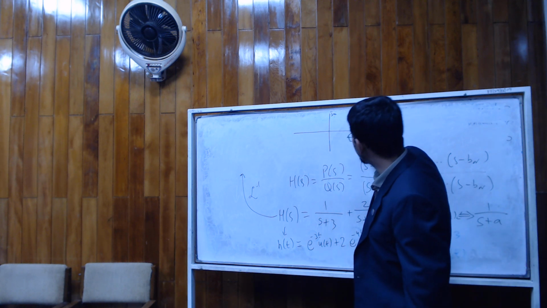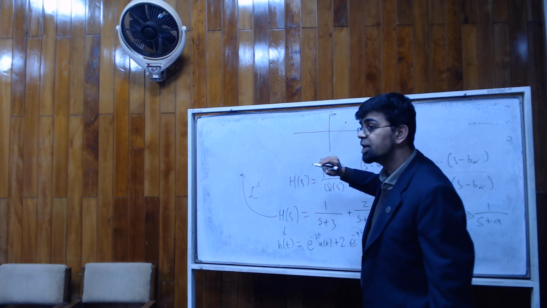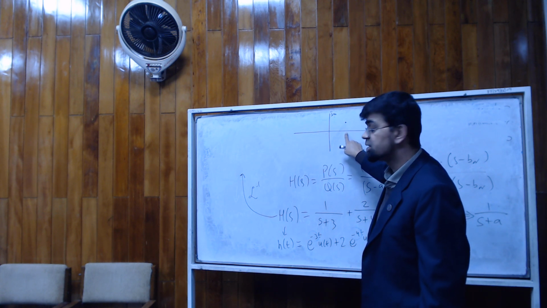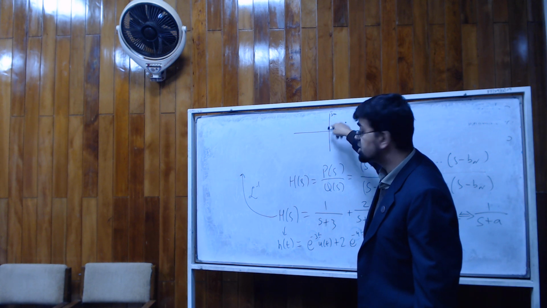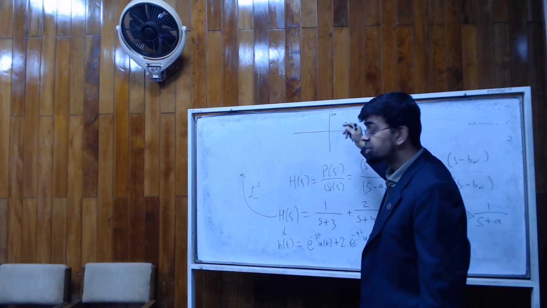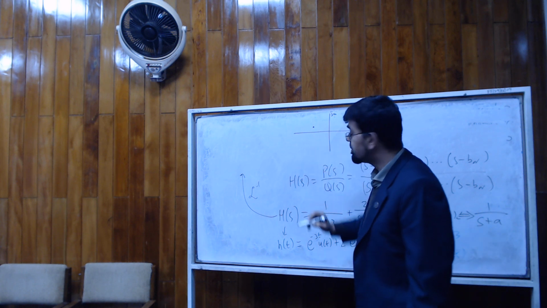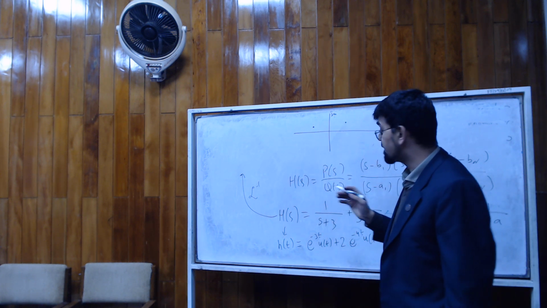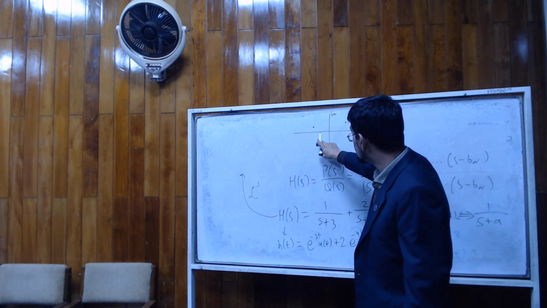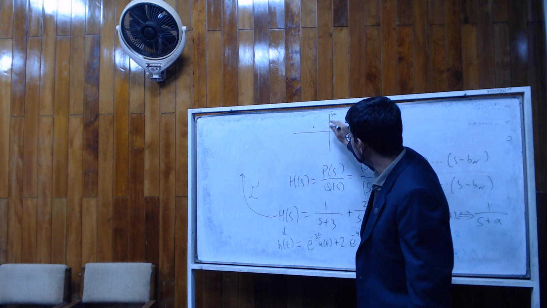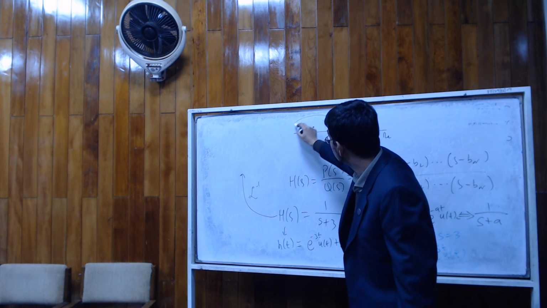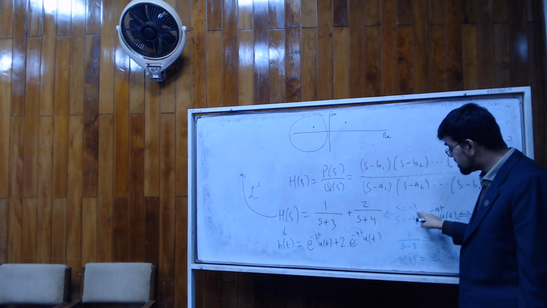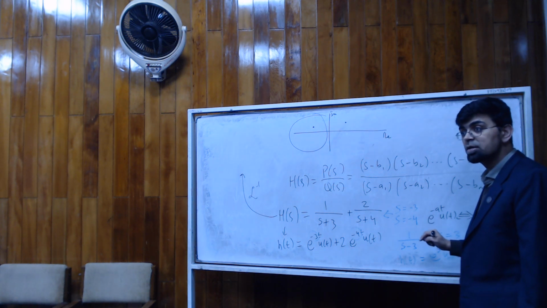Take any value of s, say here. Now tell me, is the real part positive or negative? Positive. What about the imaginary part? Still positive. What happens here, positive or negative? So the real part is negative. So essentially that is what we are mainly interested in here: the left half plane. That will lead to this thing being negative.